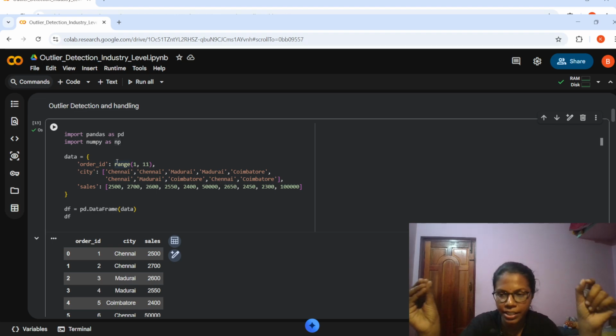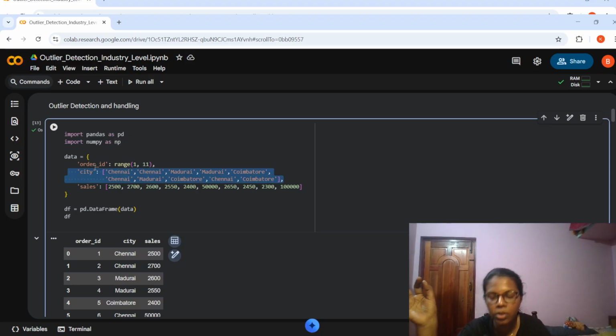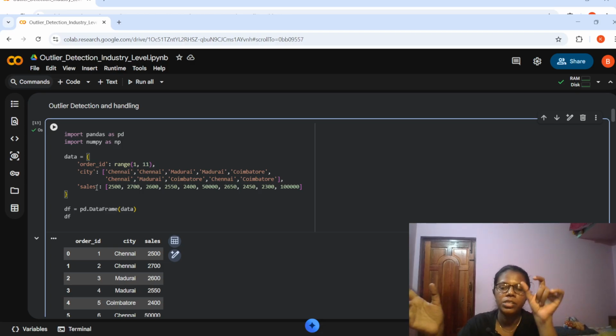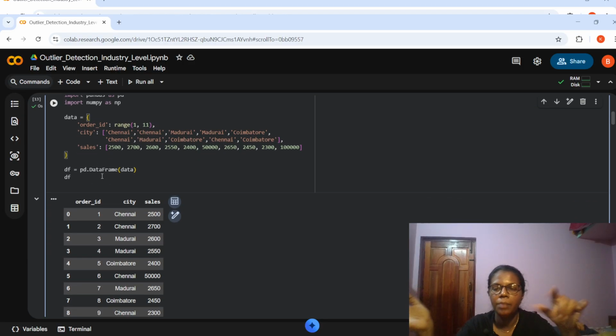Next to that, city. For the city column, I'm manually entering the names of the cities. Followed by that, for the sales column, inside that, I'm entering numerical values which could be considered as sales values here.